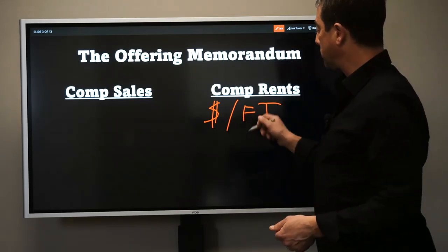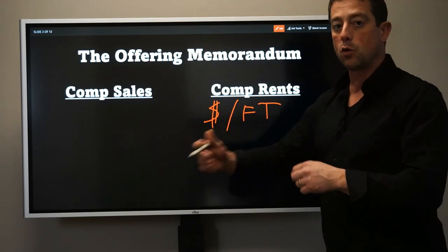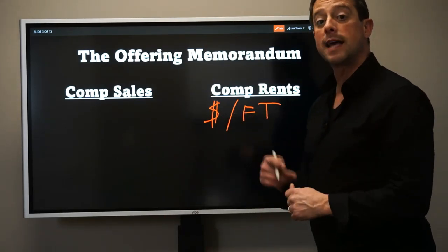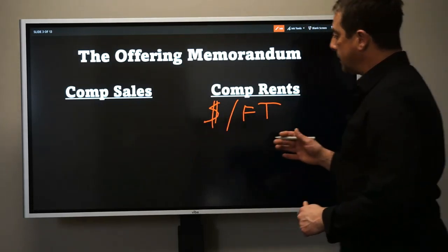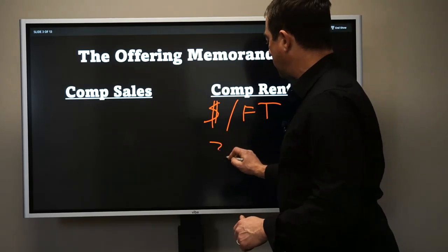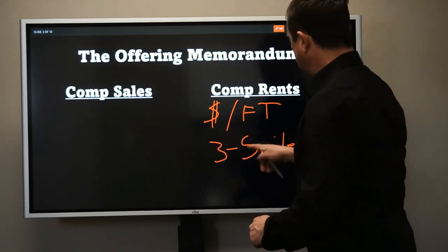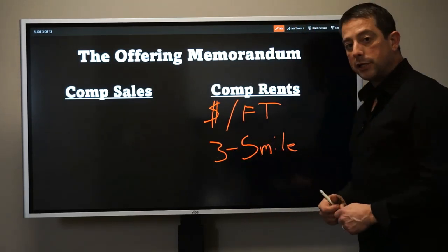And if you get the rent per square foot, that'll give you a very accurate read as to whether you can be raising rents or not in that particular market, or giving you an estimate of how your rent stacks up to other units. So definitely per foot. In this particular case, you probably don't want to be getting comp rents for more than 3 to 5 miles out. This is going to be sensitive. We talked about this before. This is going to be sensitive based on the amount of population in the area.